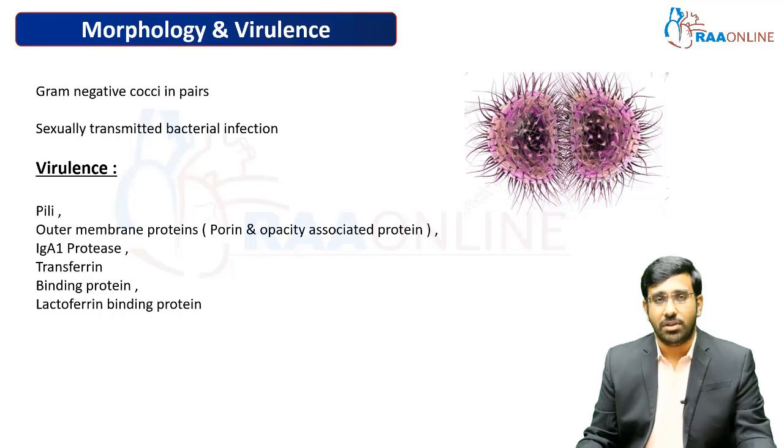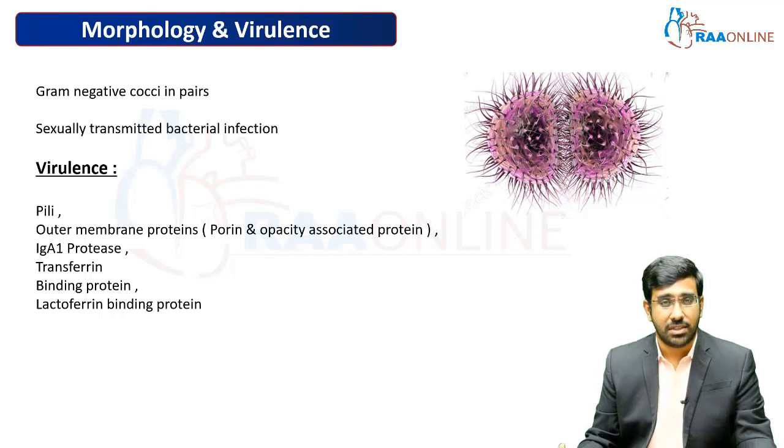So when we talk about various sexually transmitted infections, we have a variety of infections. We have bacterial infection, fungal infection, the parasitic infection, and numerous viral infections. So today we are going to see only the bacterial infection, that too only the gram-negative diplococci, that is Neisseria gonorrhoeae. So we are going to deal with only the gonococcal infection today.